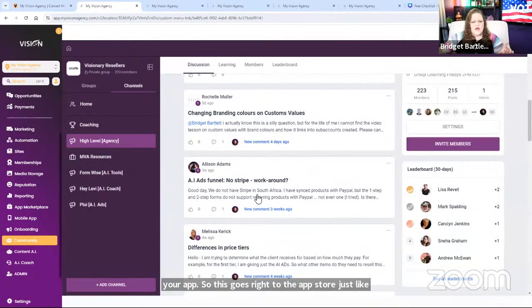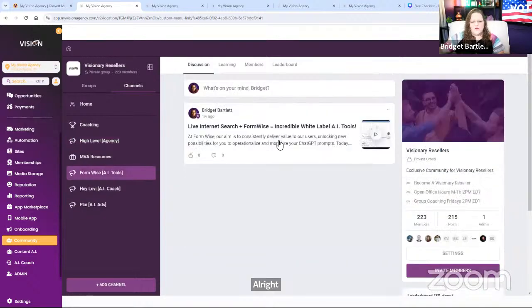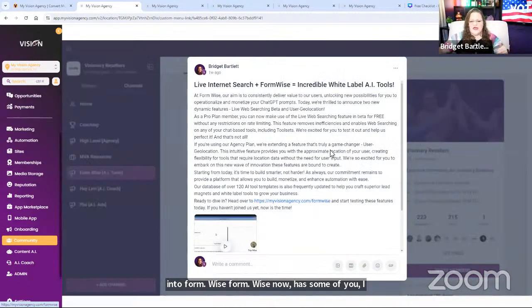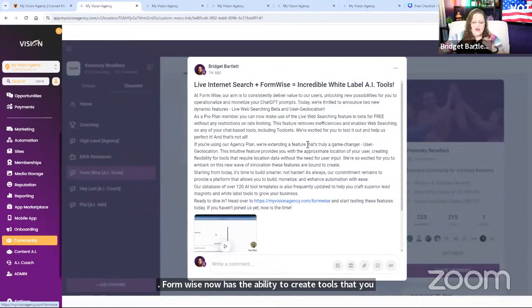All right, so following along here, let me go into FormWise. FormWise now has, let some of you guys in, FormWise now has the ability to create tools that can actually search the web. Okay, so I added that video here so you can see how all of that works.